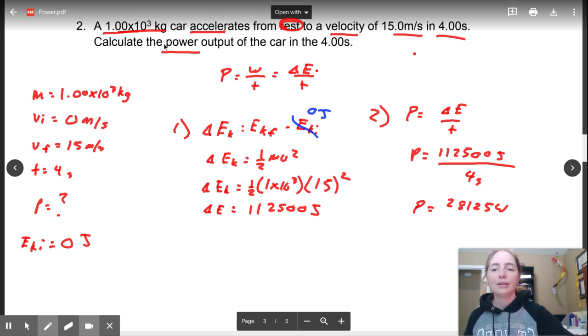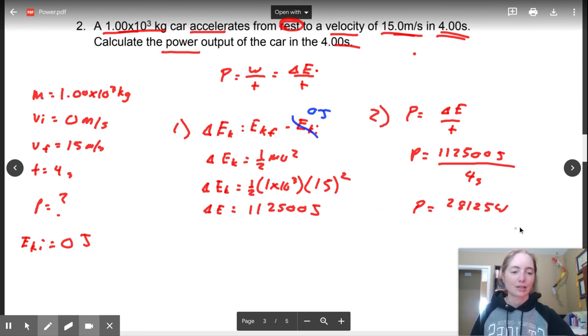Well, I've got 3 sig digs in every value, so I want 3 sig digs. Well, I got a lot more than 3 here. So I'm going to write over here so I don't write on my face. I'm going to look at my rounding here. This digit would not round up at all. So I'm going to write my 2.81, and then my decimal, 1, 2, 3, 4 times 10 to the 4 watts.